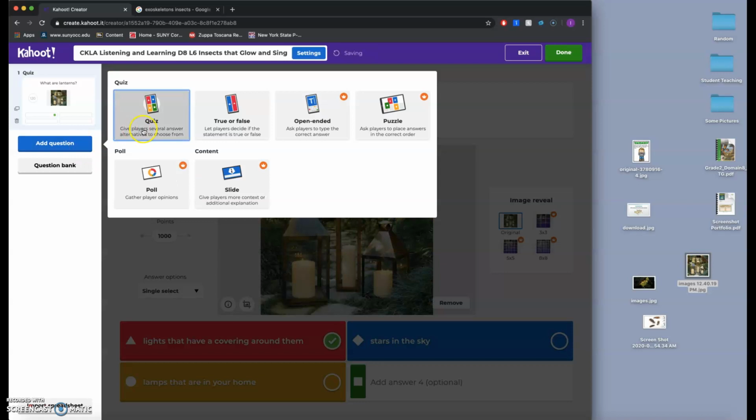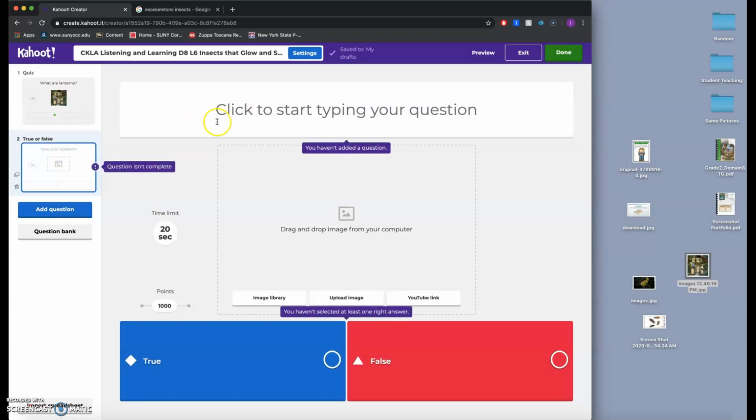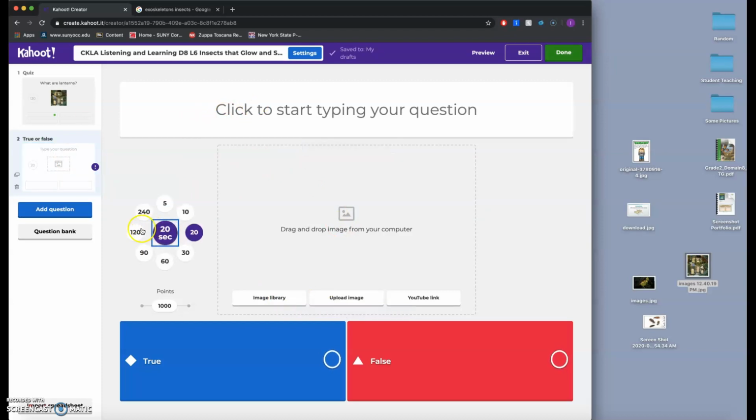I also noticed that there were other types of questions that I could use. Quiz questions, which is what I just made, true and false, and open-ended, and for those ones you need to upgrade your membership. So I just rotate between the quiz and the true and false, which I would probably do anyway because I think that they are the easiest to follow. I do it the same way, there's just less that you can choose from.